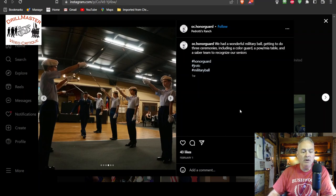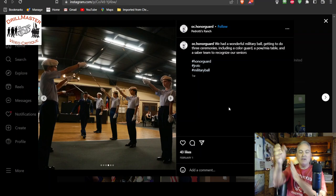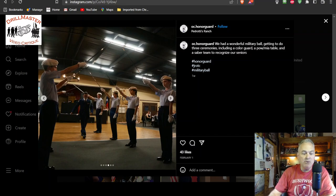Here we have a sword cordon for the VIPs — those who are being recognized for awards, quite possibly. The sword needs to be an extension of your arm. As you bring the sword up, you're going to push that thumb down so that the sword actually looks as though it's part of the arm as it's sticking out. Here you can see this is almost an extension for each one of them, but here it's a little bit of an angle, and same here. It needs to be consistent for each team member. And eight is the max for a sword cordon.